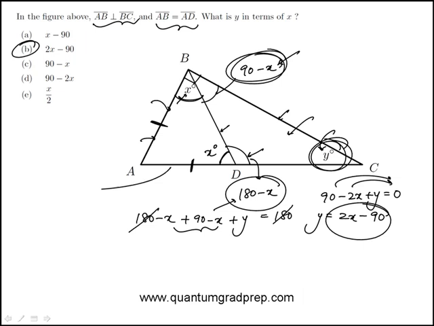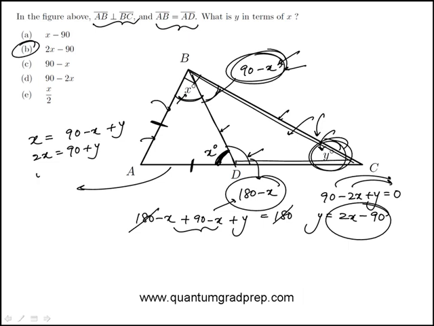Now here at this stage, we could also have done a slight shortcut. This is the external angle for that triangle. So we could also say x is equal to that plus this. So 90 minus x plus y, the sum of the opposite internal angles. And then if we add x to both sides, it becomes 2x is 90 plus y. And then y becomes 2x minus 90. So we get the same answer.